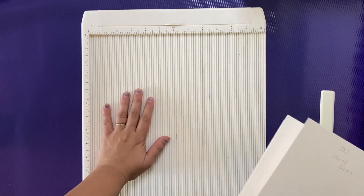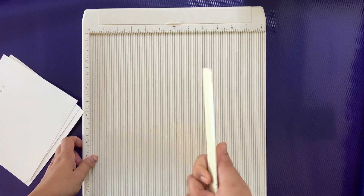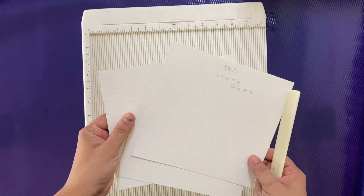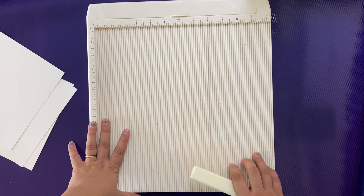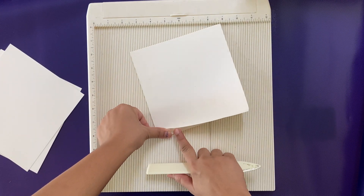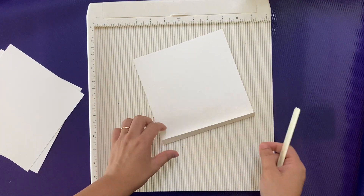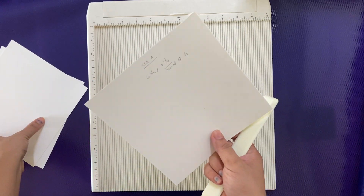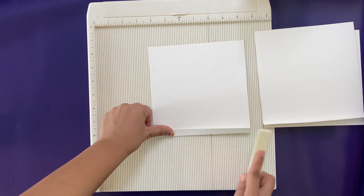This is a board I normally use, called a scoring board, and this is a tool used to score — I use the back side to press. If you don't have a tool like this, no worries, you can use a butter knife or anything clean at the base. Your sheets are already scored, so you won't require the bridges on the board. Later on, if you're interested, you can purchase a board like this — it's very useful for crafters. So let's begin. I have three sheets; all you have to do is press and give it a good impression. You can do it with your finger or nail, but I want it to be nicely burnished — press it nicely — just make sure that you don't tear the page.